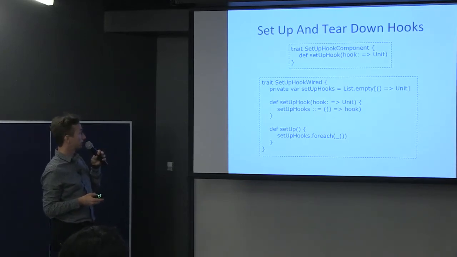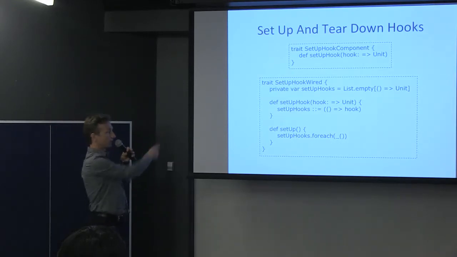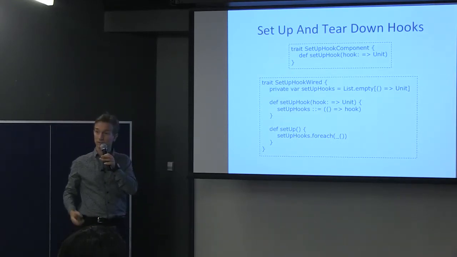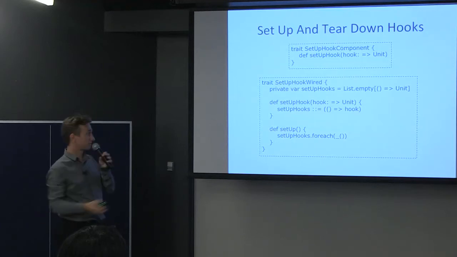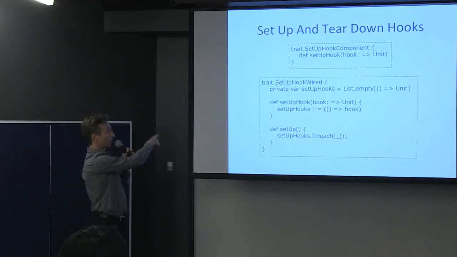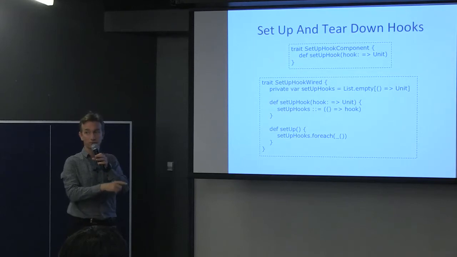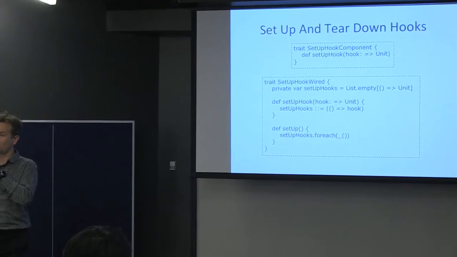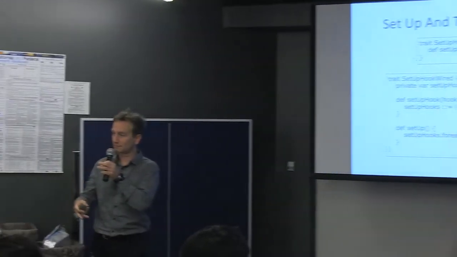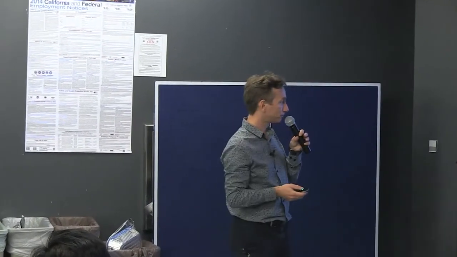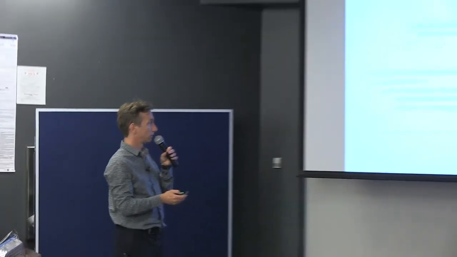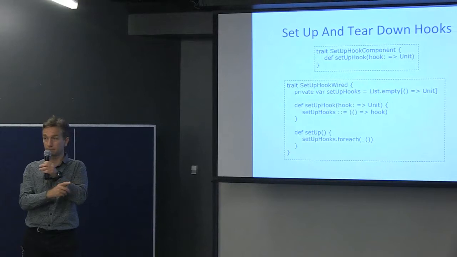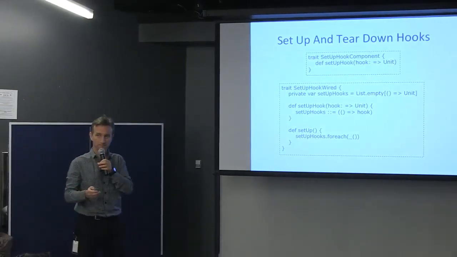The way this falls down a little bit in the cake pattern is it actually has another setup method there, so it's actually got two access points in a way. But at least the second access point, i.e. the actual setup function, is not accessible from the original trait. So it's only really accessible when the whole thing has been set up, which is actually a good thing because you don't want people calling setup anywhere else except when the whole thing has been put together. I'll show an example of how the setup hook is used in a couple of slides.